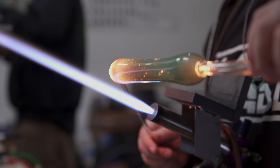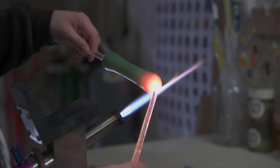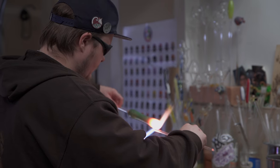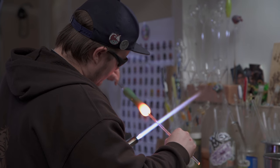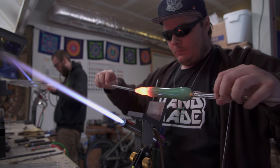I really like this style of perk because it allows me to decorate it in really any way that I want, as well as collaborate with other artists who do sculptures that I can put on there, really anything. We're going to start off with some color that we prepared earlier using the stuff and puff technique.